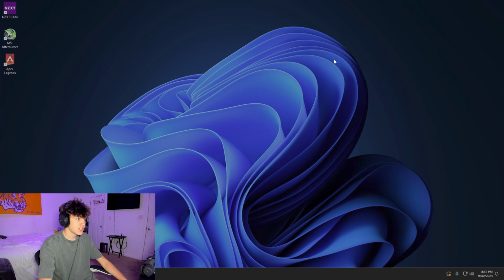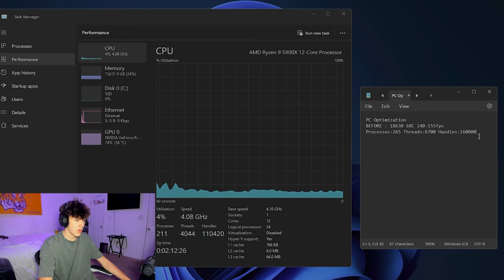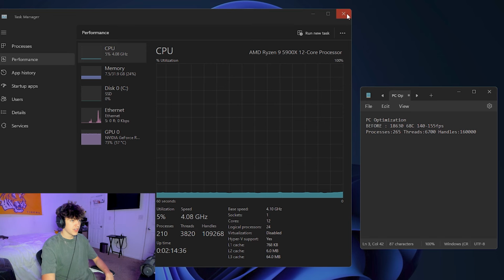We're actually going to go back to Task Manager, and now we're going to check before versus after just this. Just from what we've done to this point, this is what we had before. This is what we have after. So we dropped about 50 processes, 2,500 threads, 500,000 handles. So as you can tell, everything is legit. We are making progress. As you can see, it's a big jump from what we had originally, and we still have many more things to change. All right, you can exit out of all this.